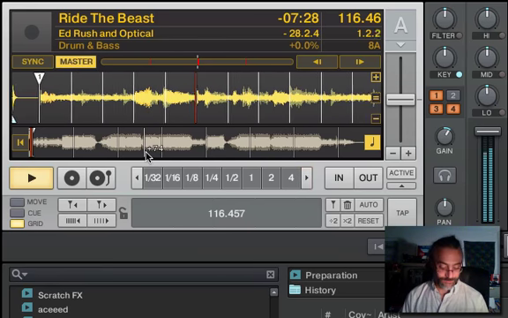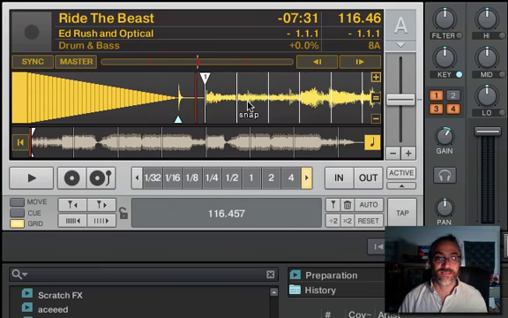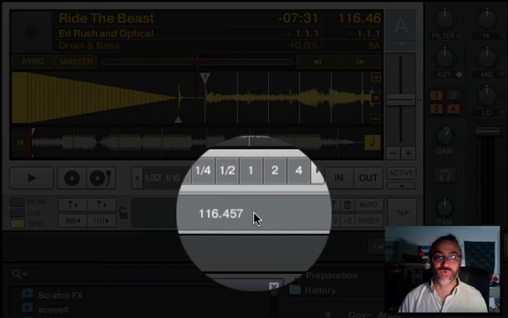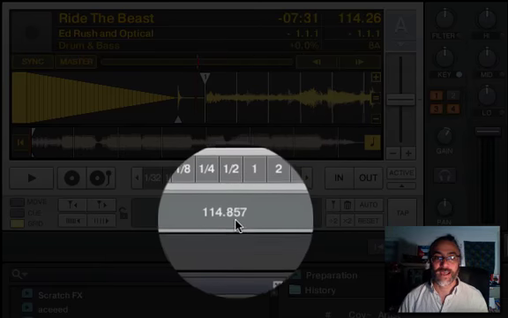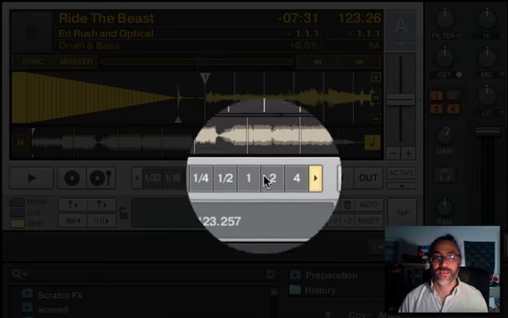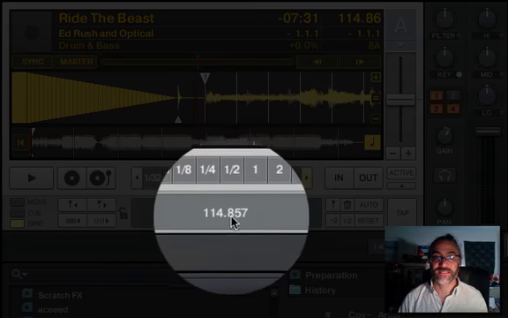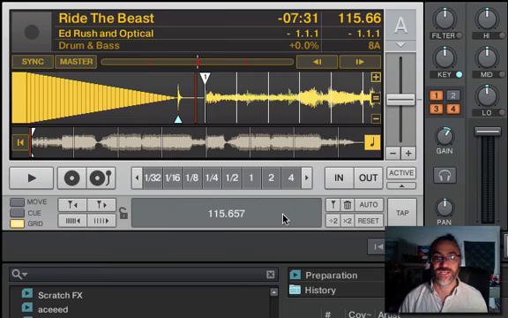Now clearly, it's wildly off still. If you look visually, you can see that the next hi-hat sound is right here. And yet, you know, we're way over here. So we can change that pretty easily by clicking here and dragging. Now when you do this, you're moving the BPM by 0.1. So see, that's that 0.100. The 0.1 is what's changing.